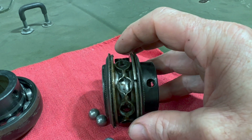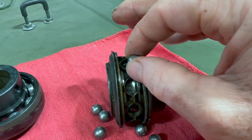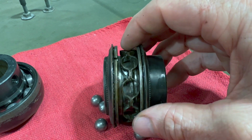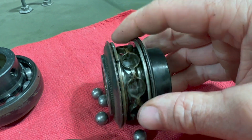Each bearing goes inside of one of those things, like this, and then that keeps them going on there. But you can see underneath there, it doesn't look like it's pitted rust, but it's most certainly discolored. And the bearing carrier here has got rust on it.